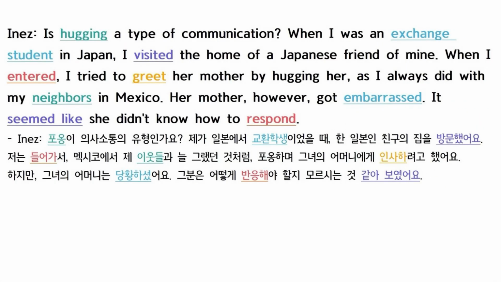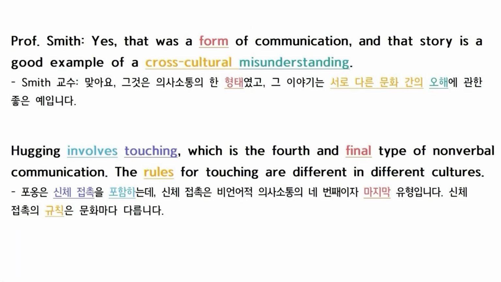Is hugging a type of communication? When I was an exchange student in Japan, I visited the home of a Japanese friend of mine. When I entered, I tried to greet her mother by hugging her, as I always did with my neighbors in Mexico. Her mother, however, got embarrassed. It seemed like she didn't know how to respond. Yes, that was a form of communication, and that story is a good example of a cross-cultural misunderstanding.